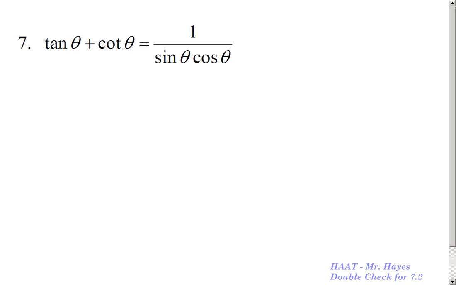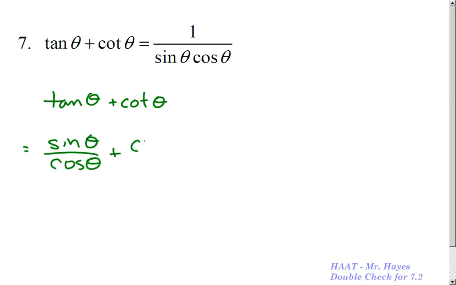All right. This one, a couple of different options. Oftentimes what I would suggest doing is that if you have two terms like I do over here on the left, okay, it's more beneficial or easier to turn two terms into one and have it go in the right direction than trying to turn one term into two. So I would start here. Second step, since there's no algebra to do yet, we're going to change everything into sine and cosine.